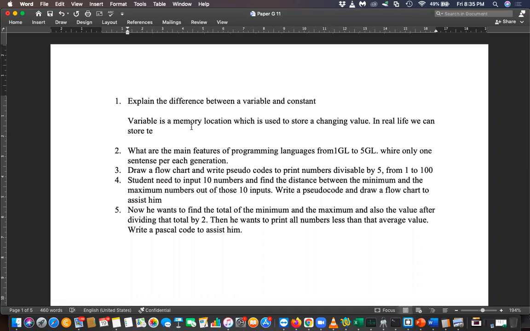In real life, we can store tea, coffee, fruit juice, or water, or any other liquid in a mug.